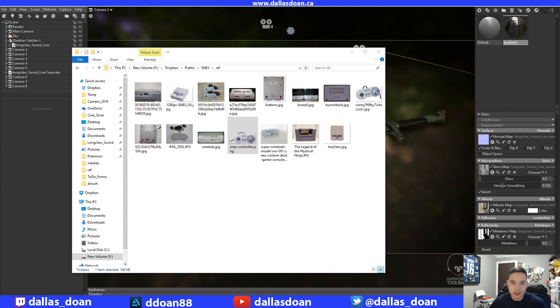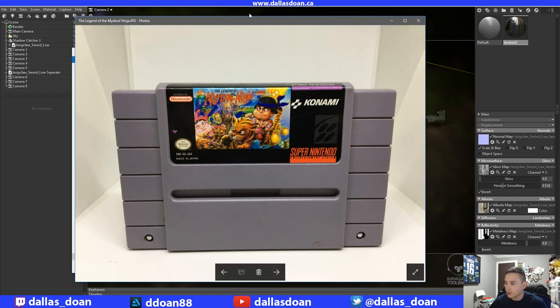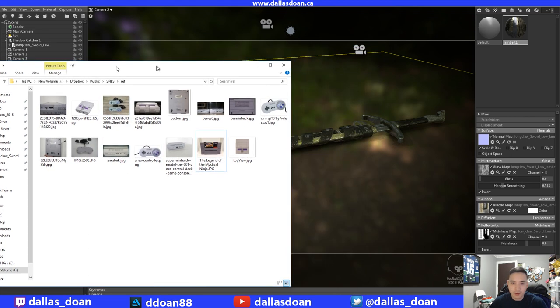So I'll be creating, you know, the controller. I'll be creating the cartridge for the SNES. This is specifically the game that me and my cousin played a lot when I was younger, and my little brother. We play this a lot. So this is very nostalgic for me. So I can't wait to actually start modeling this. It's gonna be a lot of fun. But yeah, so that's gonna be the next project. Hopefully, that'll be fun for you to watch.